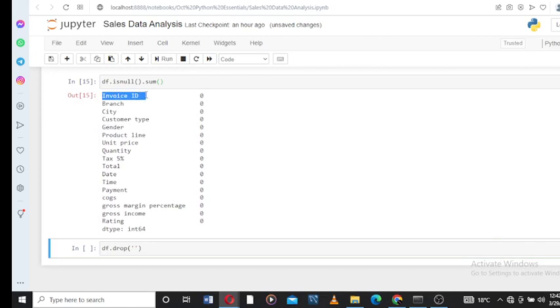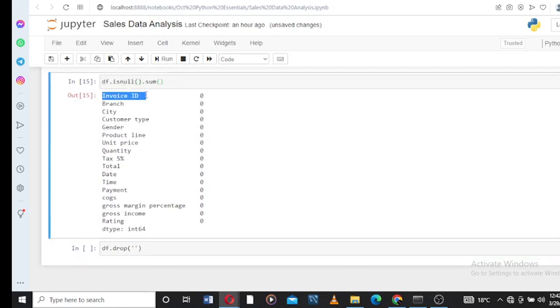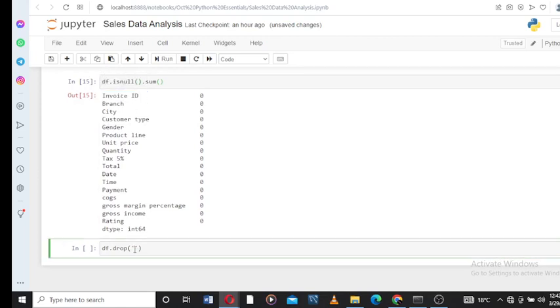So we can just drop the invoice ID column using the drop method. We have df.drop, then you can pass the column that you want to drop, and if you have 2 or more columns, you can pass a list. In this case, we can also drop another one, so we'll use a list to drop these columns.